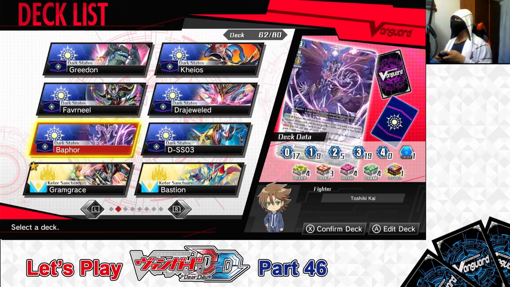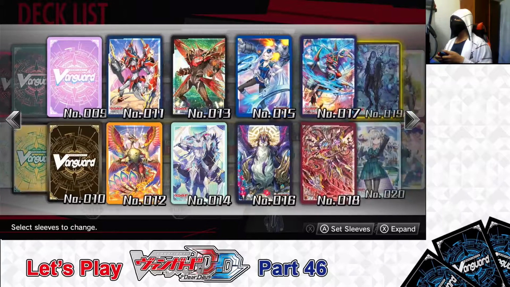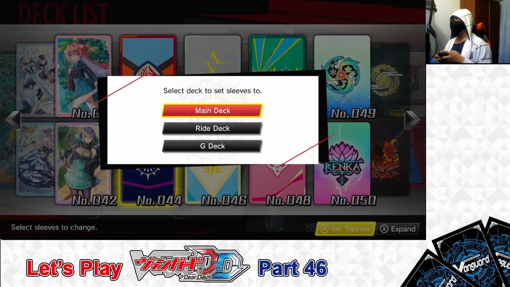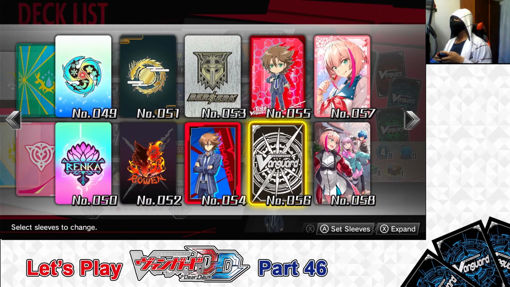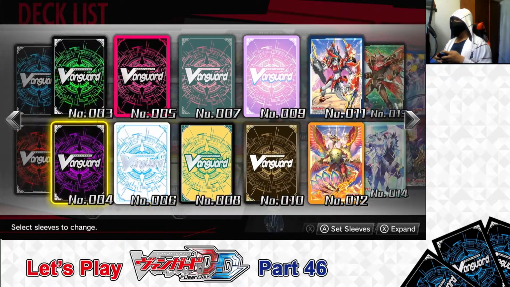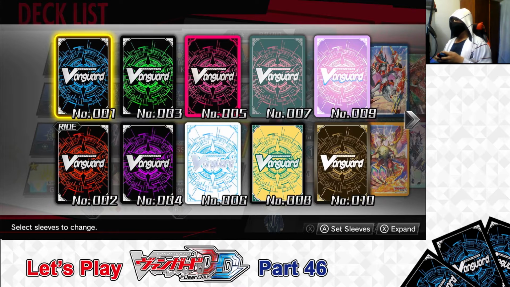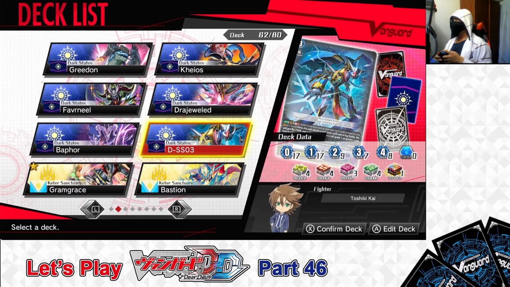Now let's test out the deck, but before we do that, let's change the card sleeves. For the sleeves in this deck we're using, first, the main deck sleeves, we're going to be using this Dark States Nation flag sleeve as the main deck sleeve. For the G Zone, using this G unit back card for the sleeve, setting it as the G deck sleeve. And for the right deck sleeve, we'll just hold on to the current right deck sleeve, the red Vanguard circle sleeve. And okay, the deck has been displayed, card effects explained, card sleeves changed.